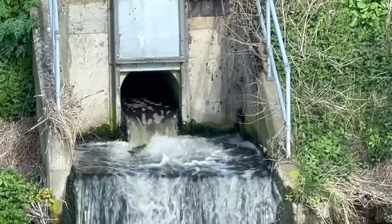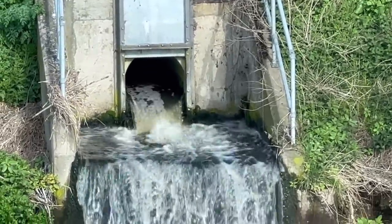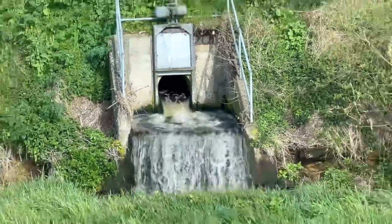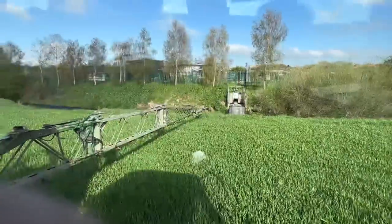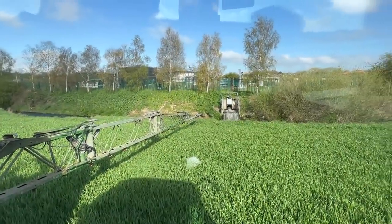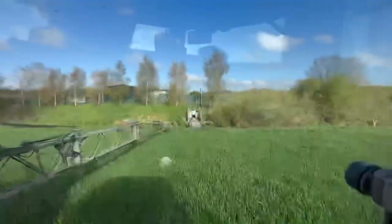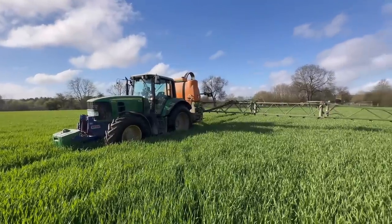I don't know about you, but it doesn't look the cleanest. Like bubbles, you can see it's like a brownie colour. But no, it's this thing. It's this thing here in the field. Definitely. What a beast.